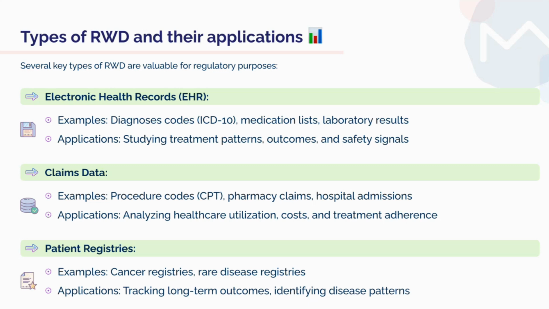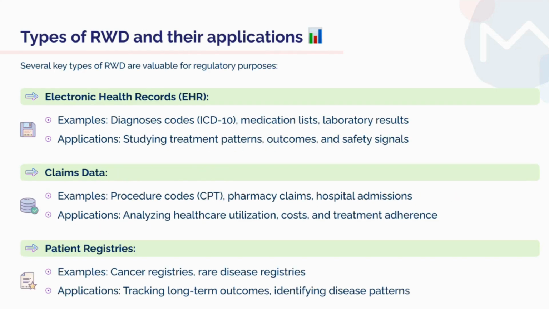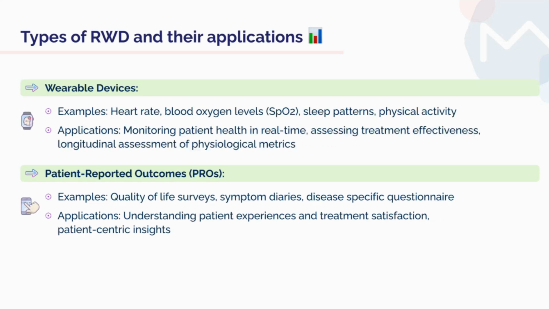Patient registries. Again, we're looking at platforms or data organized in a way that can capture the natural history of a disease. Such forms of real-world data are particularly important for rare diseases or any disease where the pathophysiology isn't that well understood. The key benefits are the ability to track long-term outcomes and characterize the disease. It's almost like you can think of it as learning about the disease in real time.